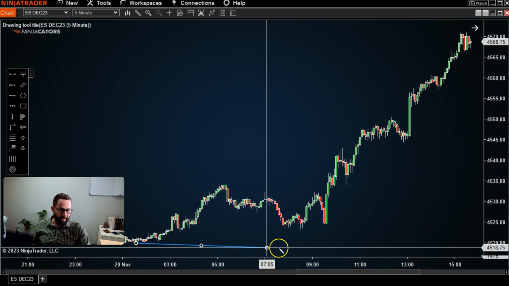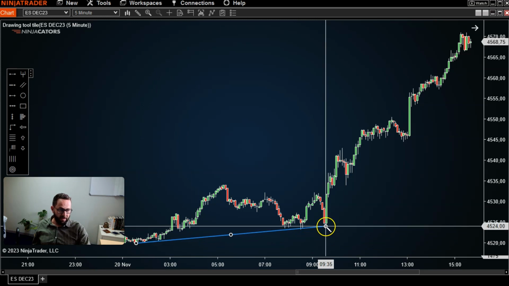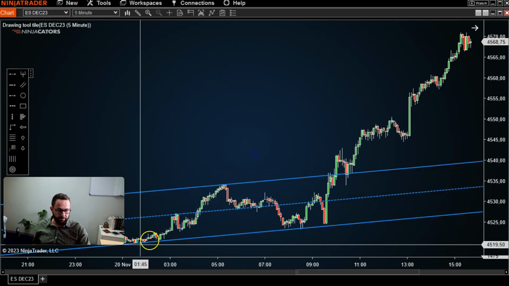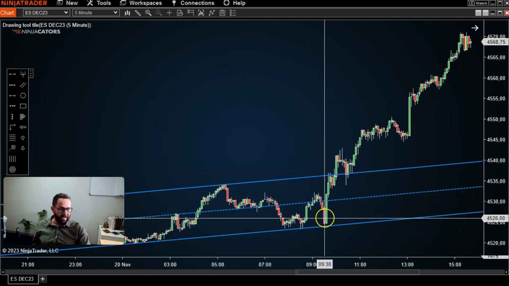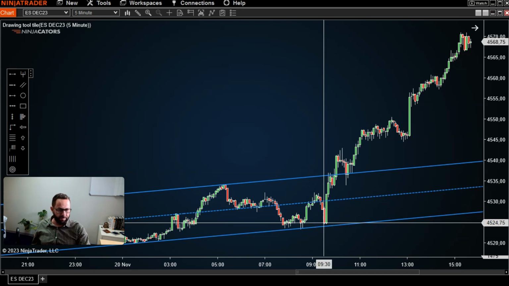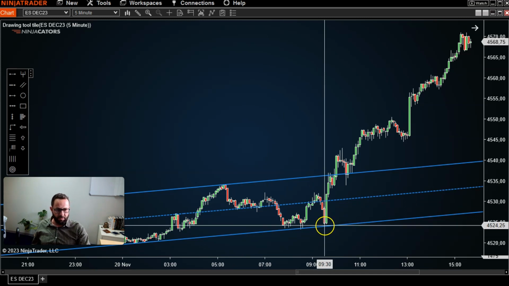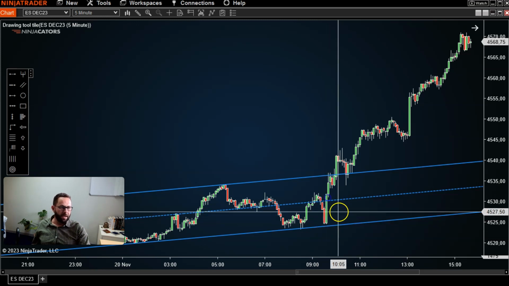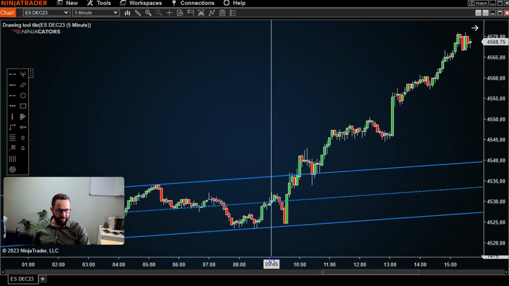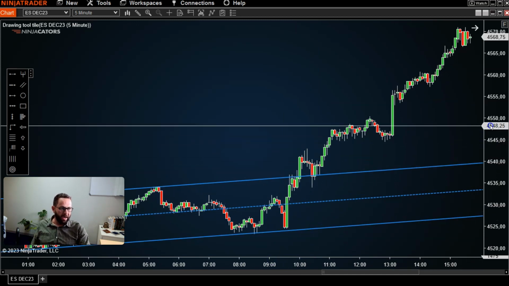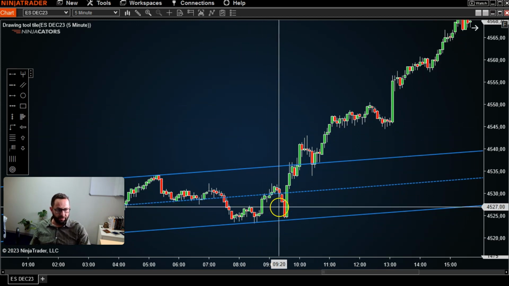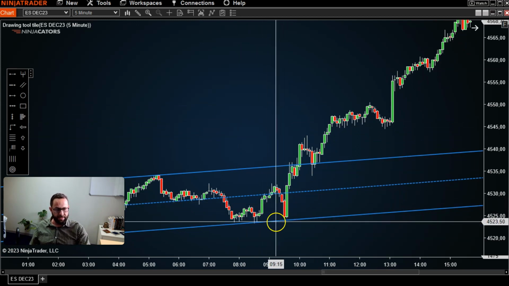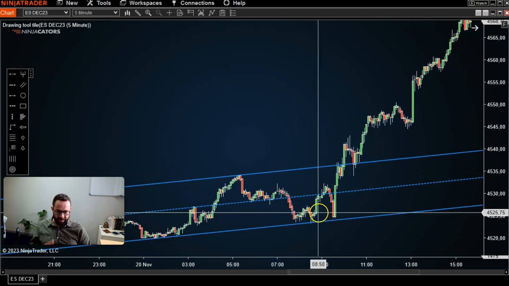I draw a channel from low to high, and we use these three points over here. Price moves all the way back to the downside, nearly touches it again. Let's assume for explanatory purposes that price did touch the bottom of that channel perfectly, and all of a sudden you get a bullish engulfing candlestick. Now that, in my opinion, would carry more weight than a bullish engulfing candle that formed in the middle of nowhere, since price actually came into an area that has more relevance than simply looking at a chart on its own.